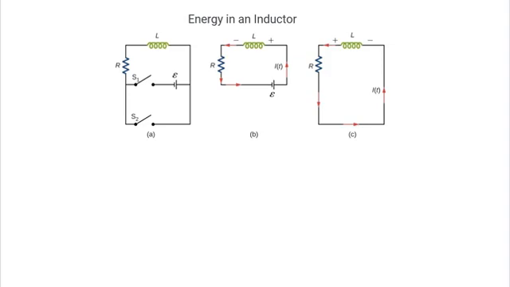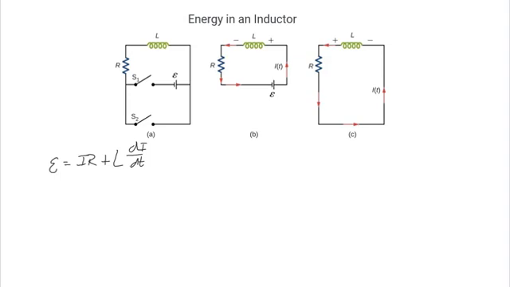First, looking at the energy that is in an inductor, what I first want to do is go back to Kirchhoff's law that we looked at in the previous lecture when we were looking at LR circuits. Again, specifically, we're looking at this situation where you have a circuit with a switch that's connected to a resistor, an inductor, and an EMF source. If I were to write out Kirchhoff's law for the situation, epsilon is going to be equal to IR plus L di/dt. All right, so this is the EMF from our battery, the voltage drop across the resistor, and the induced EMF from the inductor.